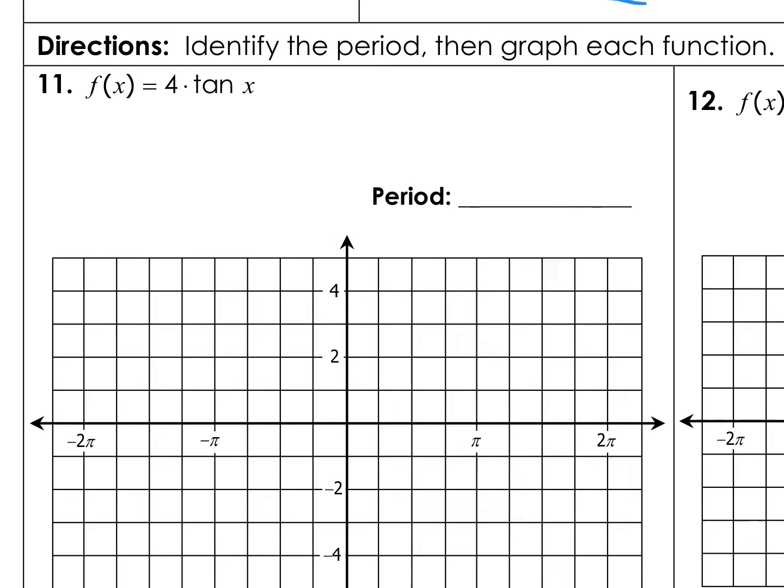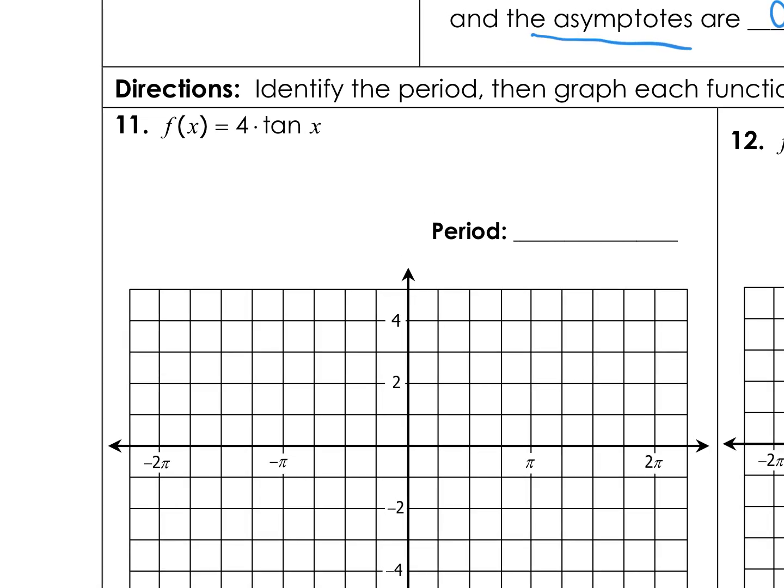All right, let's try one by hand here. This is a regular tangent with a 4 on top. Why is there no such thing as an amplitude? Undefined. Why? To infinity and beyond. It goes up forever, it goes down, so that's why there's no amplitude. But period will be pi divided by b. In this case, what's my b? So it's pi. Just pi.